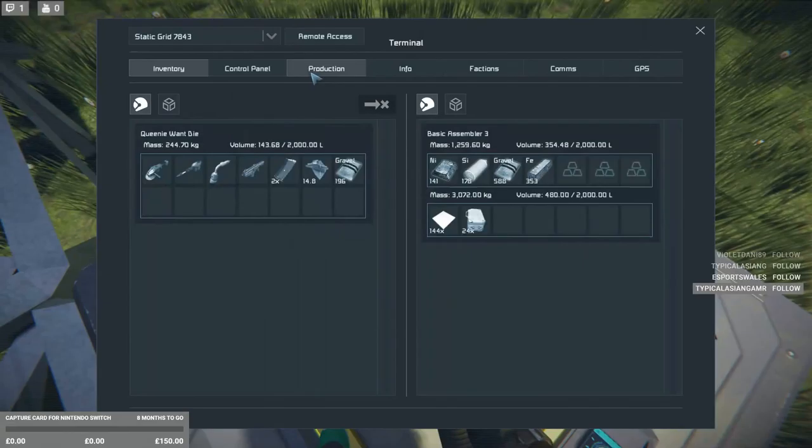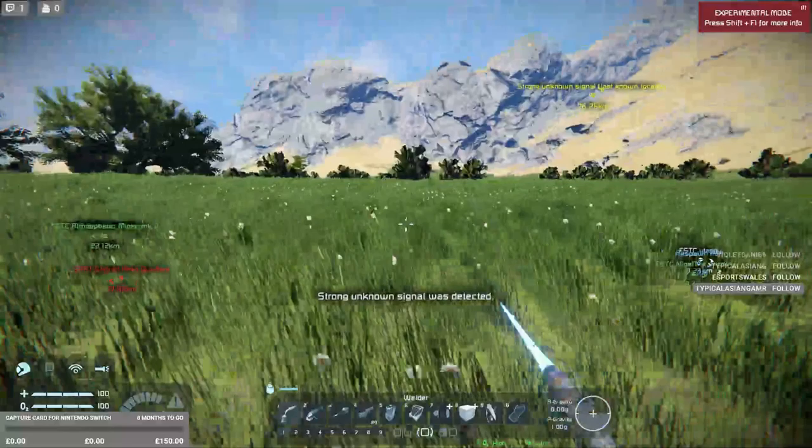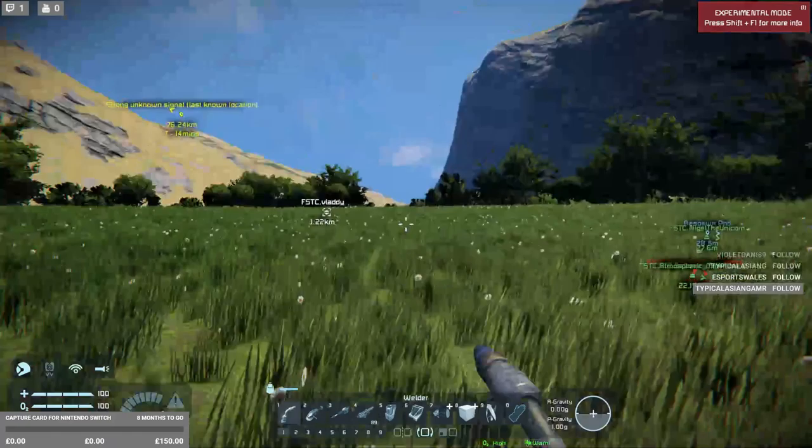Interior wall, I don't think. I'm gonna go on an adventure. Any unknown signals? Strong unknown signal detected. 76 kilometers away. Yes, I think it's moving. That's in space. Yeah, that's in space. Space, yes, pirates! Falling. No, it's a big ship, probably. It's not falling at all. It's not moving at all, it's just in space.